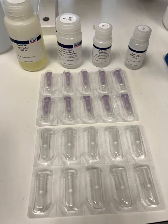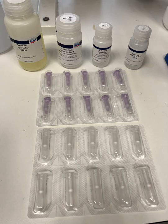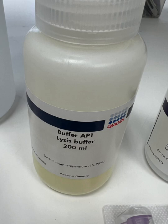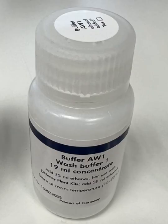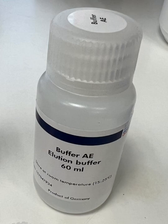In your kit you should find purple and clear spin columns. You will also have clear plastic catch tubes and RNA stock solution. In addition to these and the tubes you will have four solutions. Buffer AP1 comes ready to use and is a lysis buffer — lysis means to break open, and it's used to break open the cells in your plant tissue. Buffer AW1 is a wash buffer and needs to be diluted with 25 ml of ethanol before it is used. Buffer AW2 is also a wash buffer and needs to be diluted with 95 ml of ethanol before it's used. Wash buffers are used to remove proteins and debris that we don't need, leaving the DNA clear of contaminants. Buffer AE is an elution buffer, used to detach your DNA from the spin column at the end of the process.